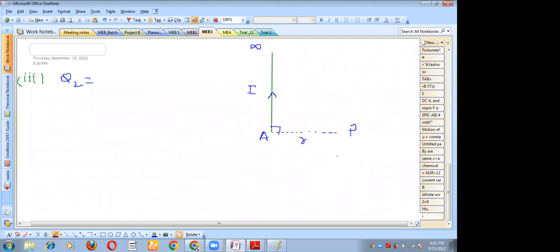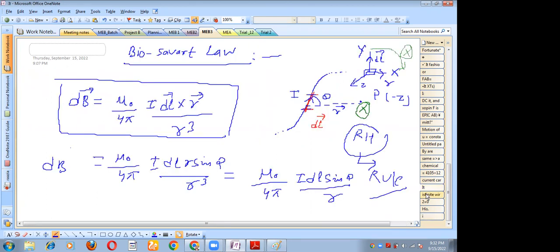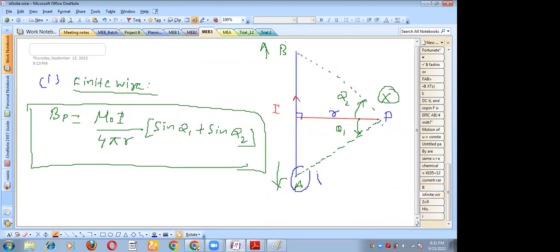This point is going to infinity, you see. This was theta 2, so theta 2 will be 90 degrees. And what will be theta 1? Zero degrees. Yes, correct. Theta 1 will be 0 degrees, since the line becomes straight here. This line is basically shifting to here and the other is shifting to infinity. So theta 1 will reduce to 0 and theta 2 will increase to 90 degrees.